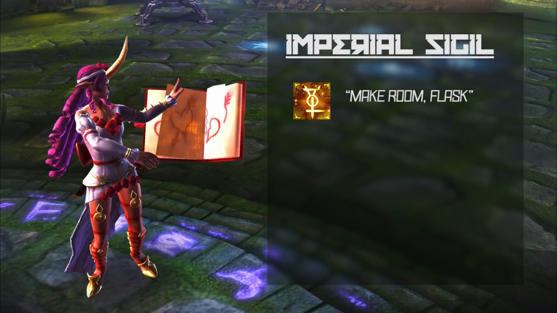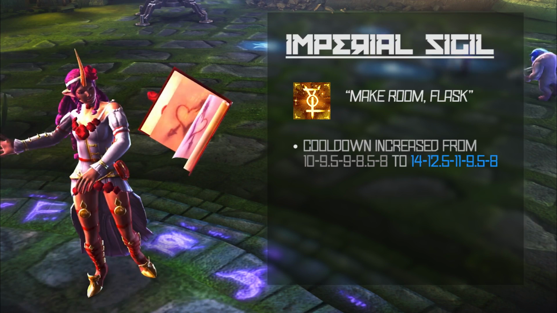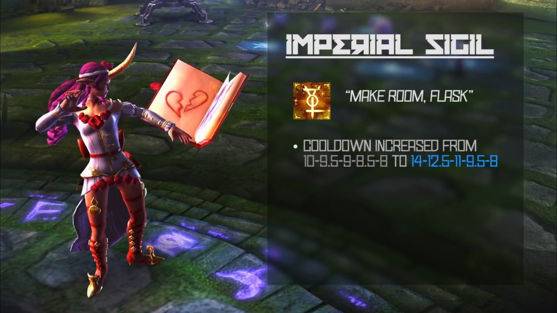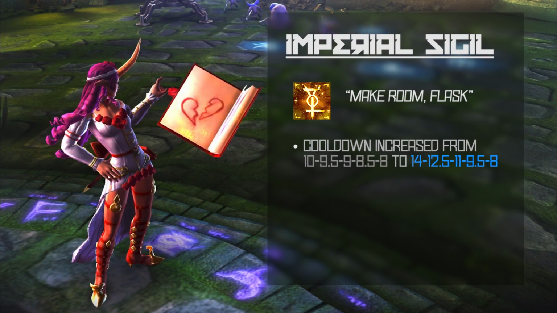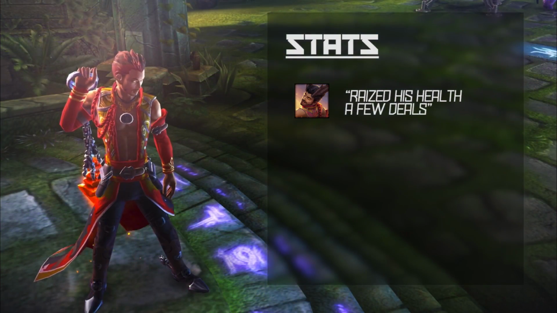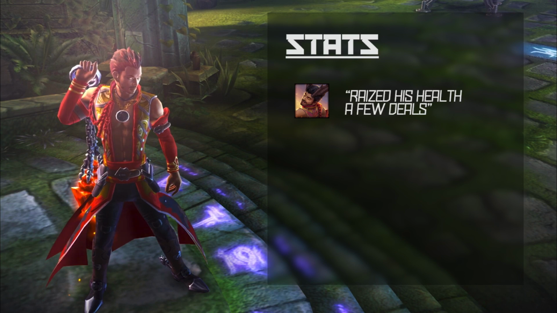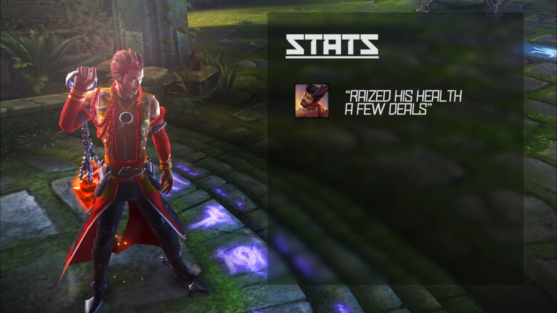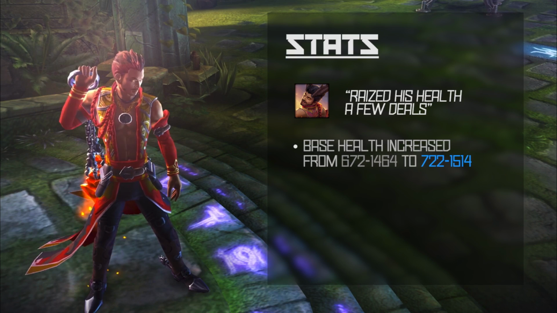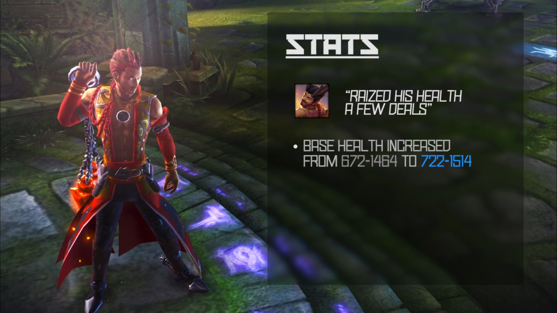To complete the trilogy of changes for healers, the cooldown on Lyra's Imperial Sigil has been increased by a fair amount at ranks 1 through 4. In the early stages of the match, you may want to consider reserving its cooldown for healing teammates. Unfortunately, Reza didn't receive any of his new hero genetics from Lyra. He often found himself too deep into the fray and was plowed down before he could react. Reza's base health has seen a significant increase to allow him to poke for much longer intervals.